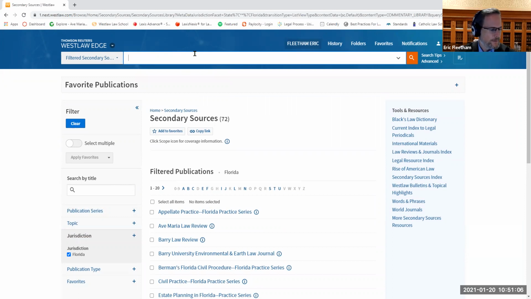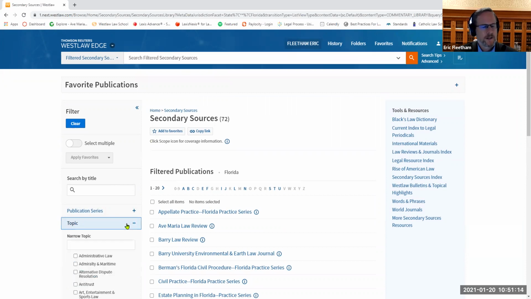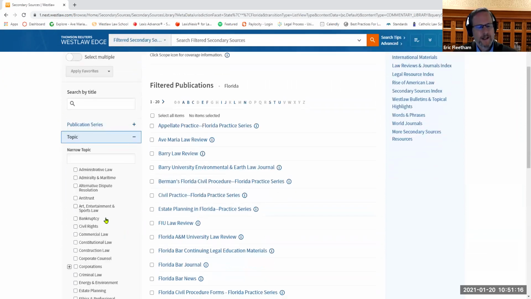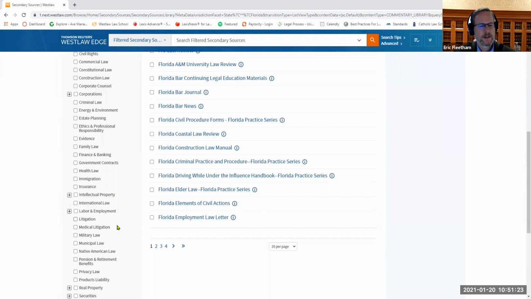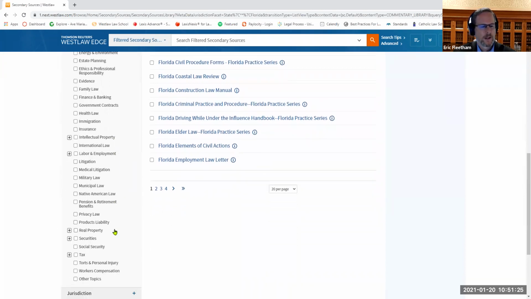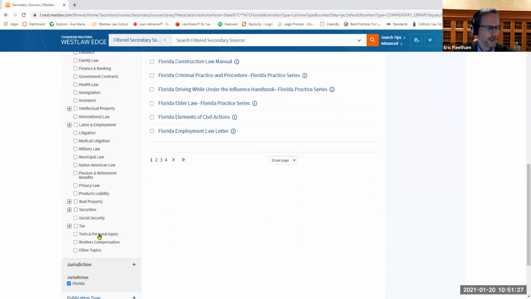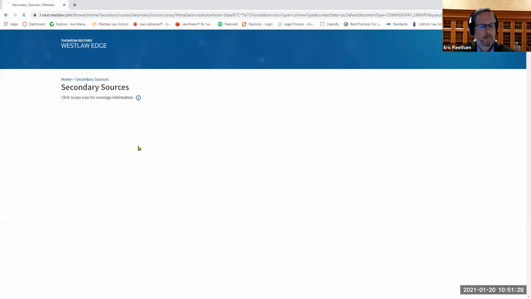So we're going to look for dog bite. Where would we find dog bite? If I go into topic, I'm not going to find a topic for dog bite, but what area of law does dog bite fall under? Well, it is a tort. So let me look at torts and personal injury. I click that box.